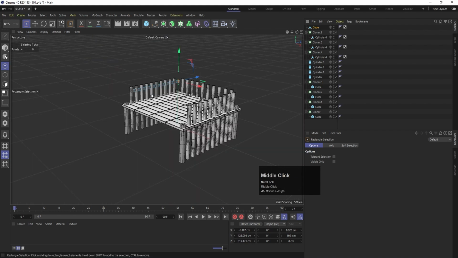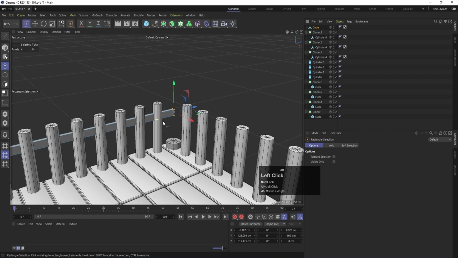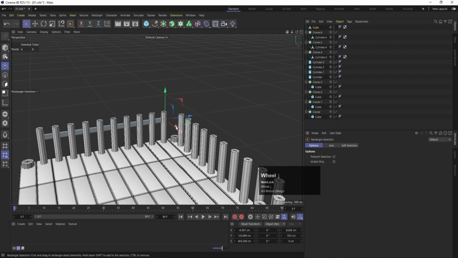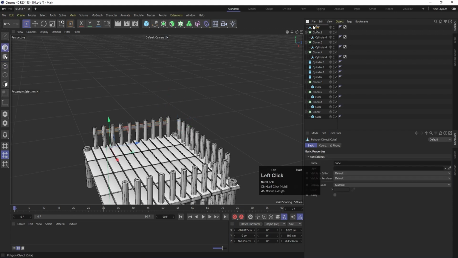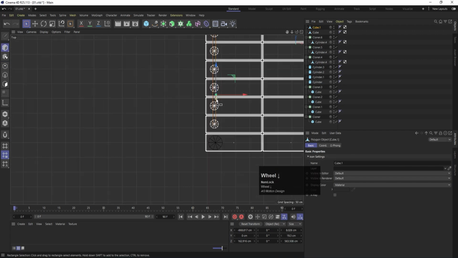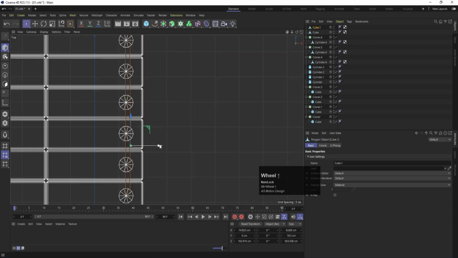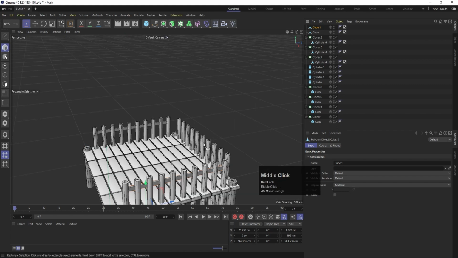Okay, so if you see, we are getting one common edge from here to here, but if you zoom in a little bit with the help of scrolling, we don't want this, so I'm going to move this up to this only. Okay, now the same procedure I'll do for this one as well. So simply select this and by holding Control create a duplicate of it, and let's try to bring this from here to here like this. Zoom in a little bit, let's try to adjust the position. Same thing, I'll go for this as well.